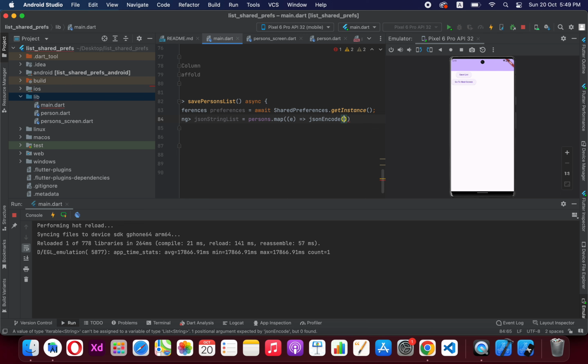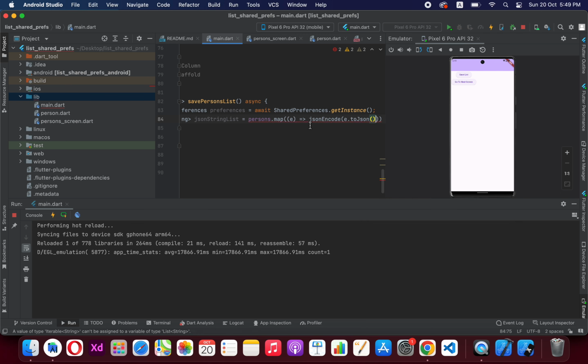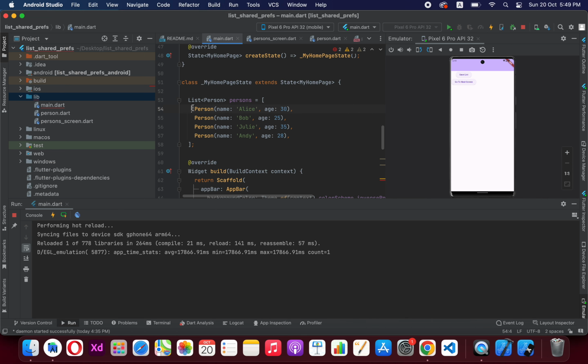From the persons list, we are iterating on every element that we have. We can name it person for more clarity and readability. From the list above, we have four elements in this list with separate data.